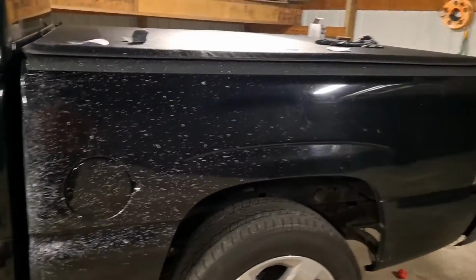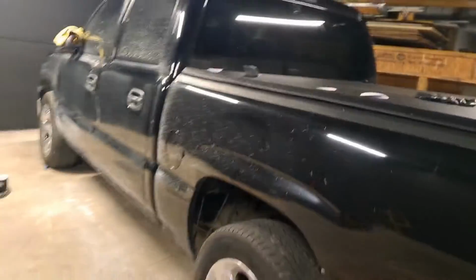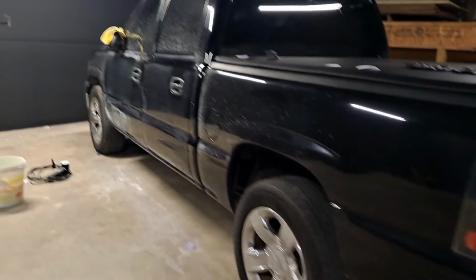And I decide just to wet sand from here down. I kind of try to stay away from the character lines and stuff. Not on there, but I don't think I'm gonna wet sand it. I don't know. I will go with the flow.